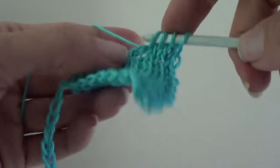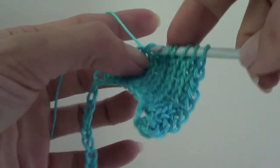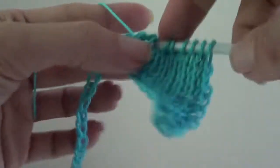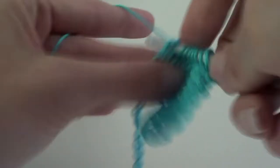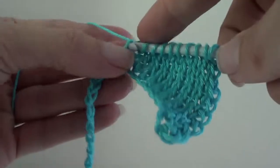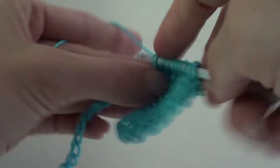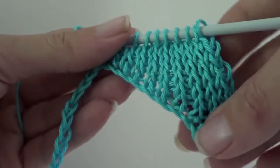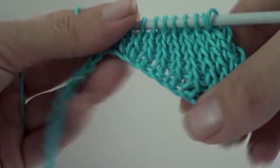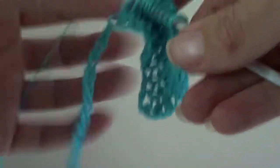Now you can do this in Tunisian simple stitch. I really prefer the texture of the knit stitch. I don't know why. It's just a thing, a sensory thing. I'm not sure. I like the way that the knit stitch feels. I like the way that it looks. I call it crochet illusions because it looks like knitting, but it's not.